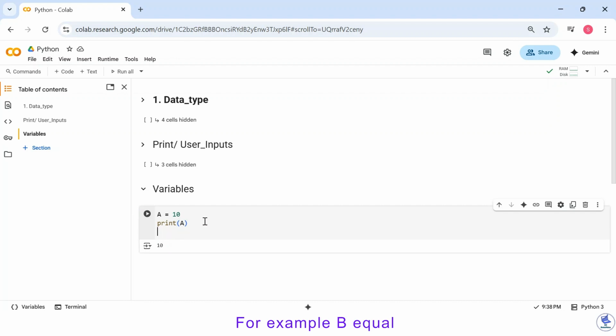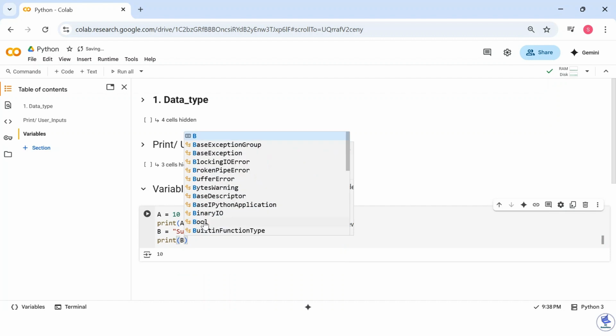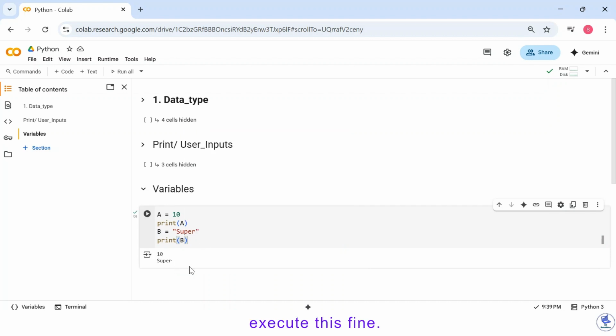For example, b equal to, but we have to give that string in single quotes or double quotes. Now print b. Execute this. Fine. This is how variables would get executed.